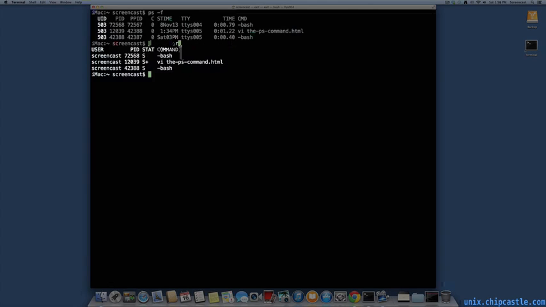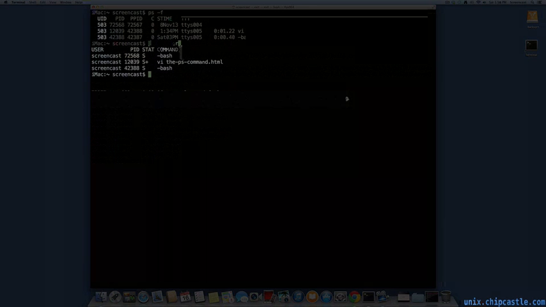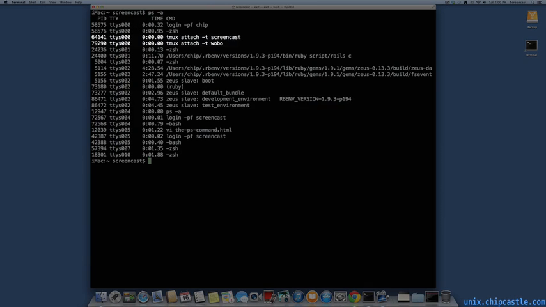So far, we've only looked at a list of processes that are owned by the user we're logged in as, which is the screencast user. If we need to look at processes of other users on the system, we'd need to pass another flag to the ps command. Using the A flag will do just that. As you can see, there are a number of other processes that I'm running on another account. These include the applications Zeus and also TMUX.